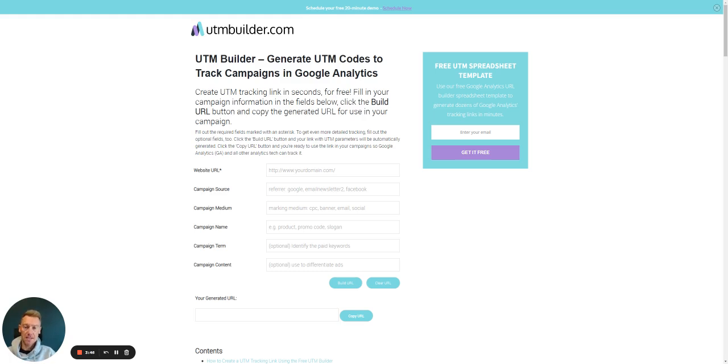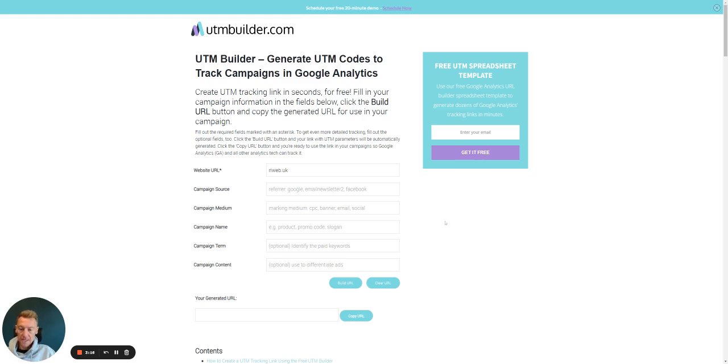Because email is a secure environment, if somebody clicks a link within an email that takes them to your website, as far as Google Analytics is concerned, they will just appear and there'll be no background as to where they came from and how they got there. So this is why we need to add UTM, and it's really easy. So let's say, for example, I wanted to send an email newsletter, and within there, I wanted to put a link to our website, ryweb.uk.